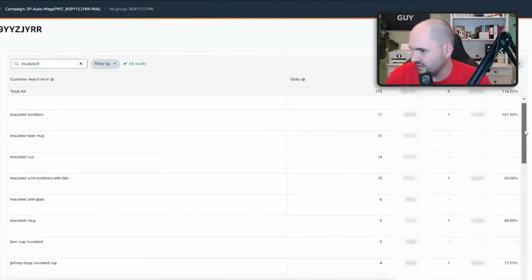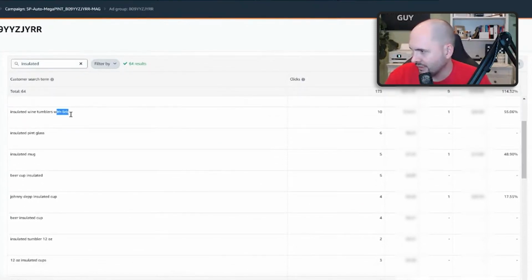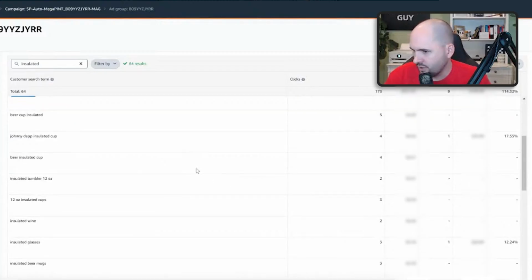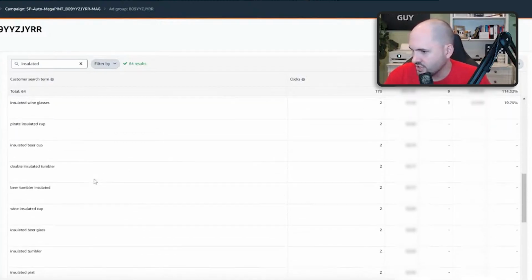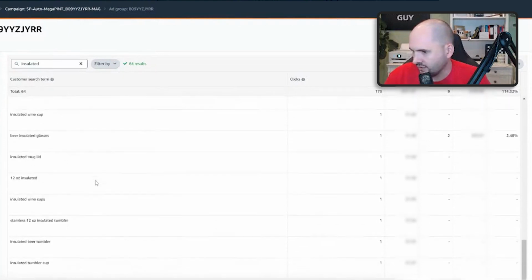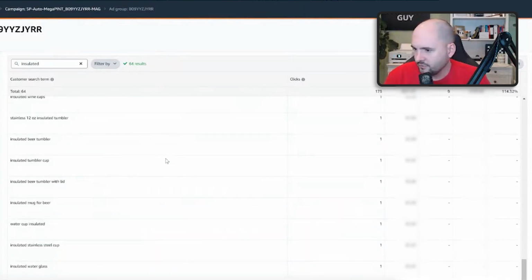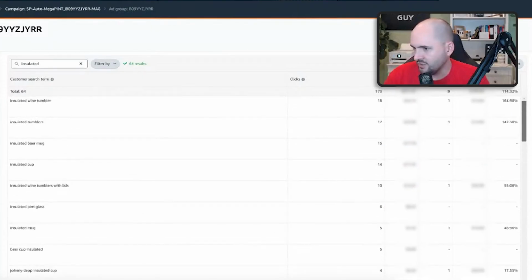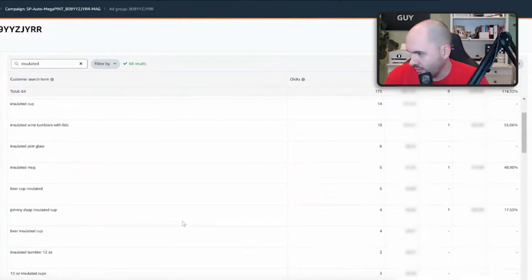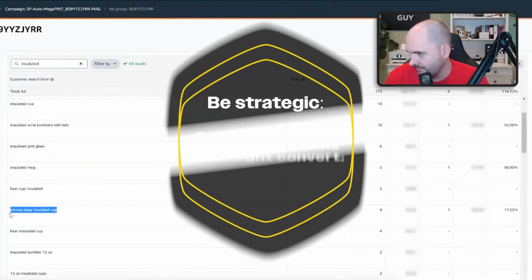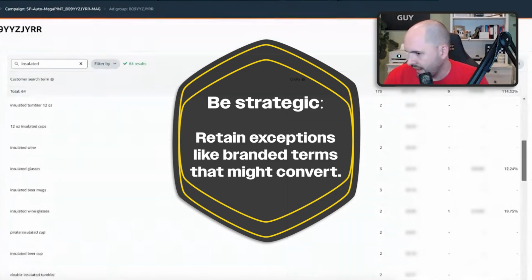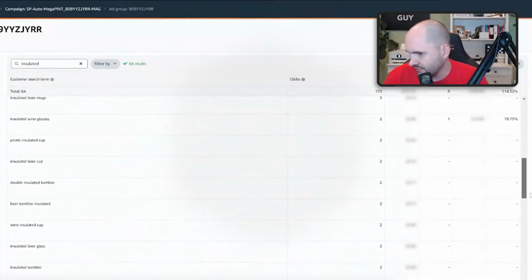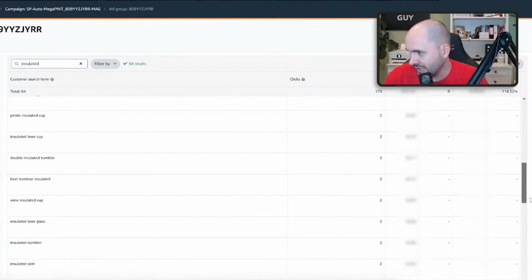Here you go. Is there anything worth advertising in here? Well, apparently when I have a with lid, it does okay. Insulated mug did okay. But for the most part, these are all generic words that probably should not be advertised on. These are not going to work for me. So insulated mug for beer, some of these things, pretty much none of these are going to ever convert for me. So I'm probably going to just negate the word insulated. However, I don't want to negate Johnny Depp insulated cup. So here's the one counter to that. That's when we're going to lose a sale. But by and large, 99% of this pirate insulated cup, yeah, that's probably okay.